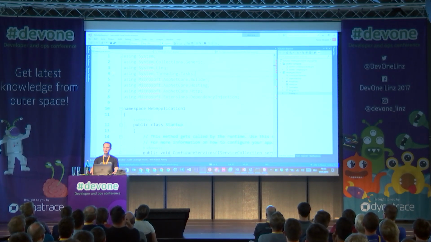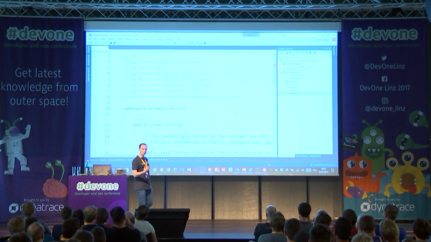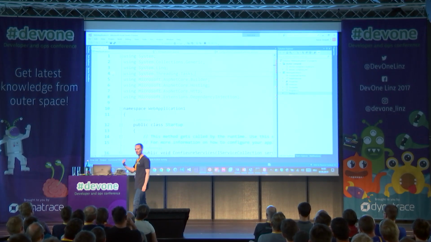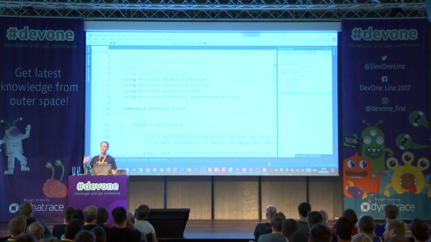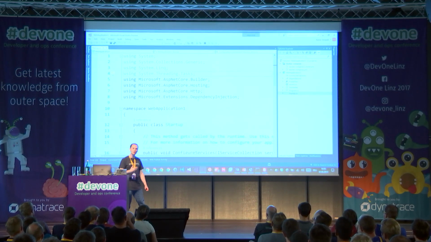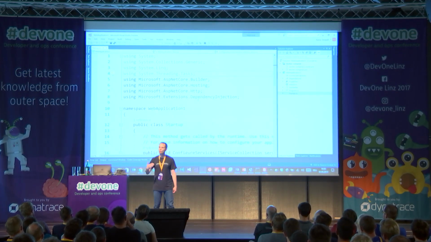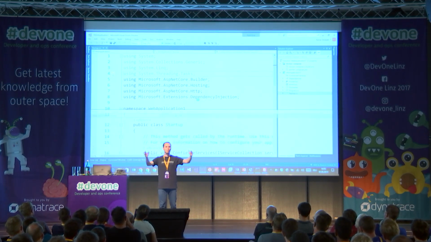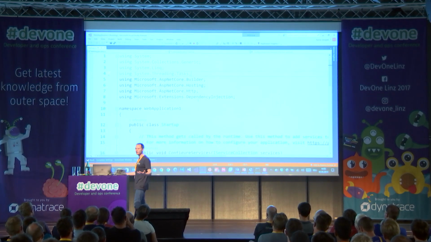And now I can click here, debug on Docker, and what's happening now is I'm really doing the Docker build, the Docker Compose up inside of Visual Studio. If everything goes right, it will start the Docker container in my Docker for Windows. It will attach the debugger automatically, and this works for multi-container applications. So if you have a microservice infrastructure where you have a solution consisting of 5 web APIs and you all edit them inside of Visual Studio, that's perfectly fine.